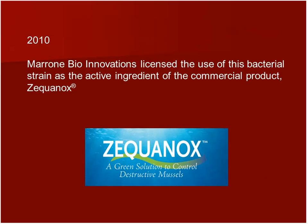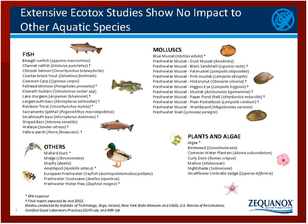So 2010 comes along, again, 20 years. When I say it takes decades to come up with biopesticides, all the way from my hypothesis in a McDonald's in the Gloversville area, to actual licensing something to a company, and the company saying it's from bioinnovation. You know, this is not the kind of thing you want to hold your breath waiting for. It takes decades, and it takes lots of money. In this case, about $4 to $5 million in grants that came to the New York State Museum for this project.